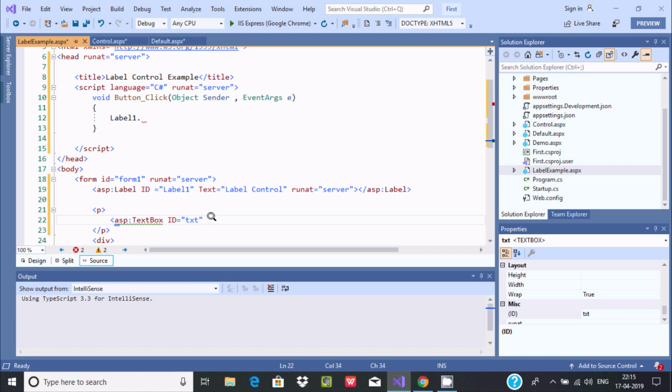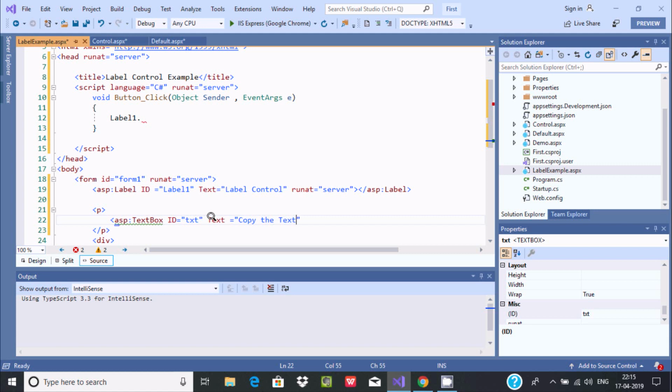Now the next thing after ID is I'm going to write Text. So here for text I'm going to use Copy the text. So this will display.